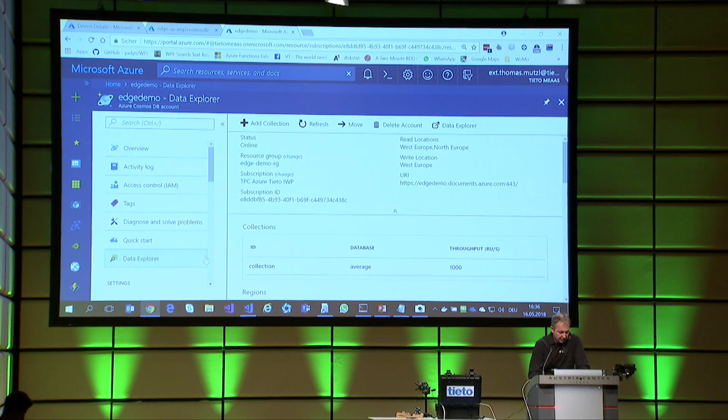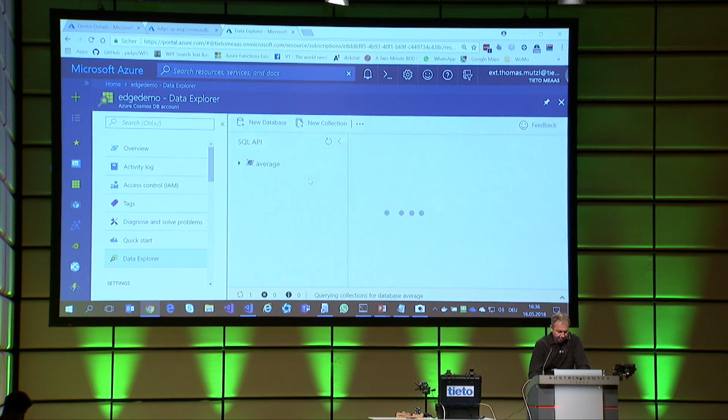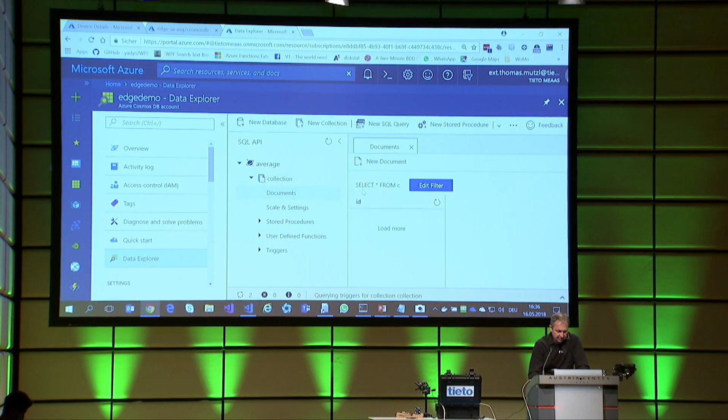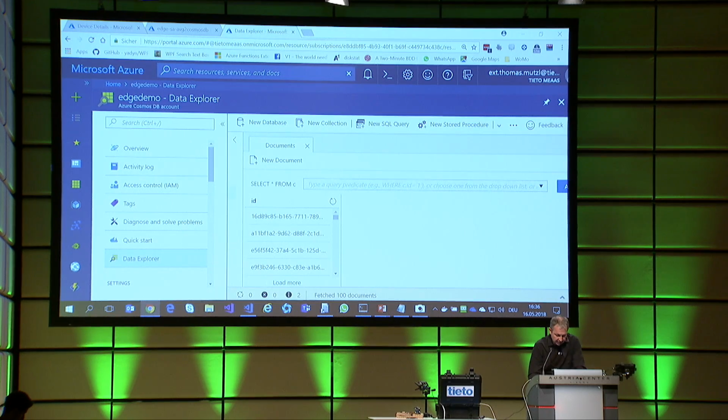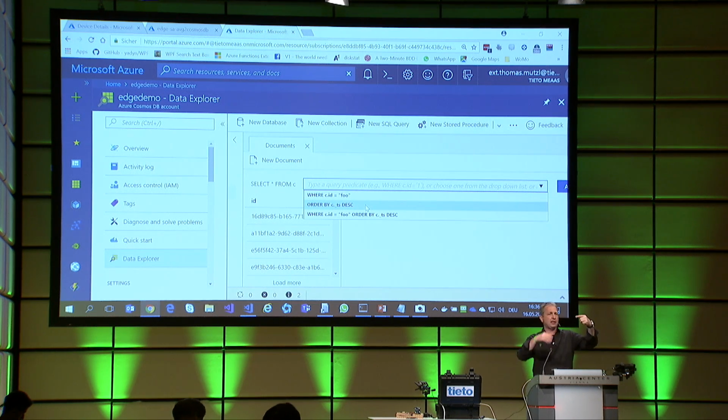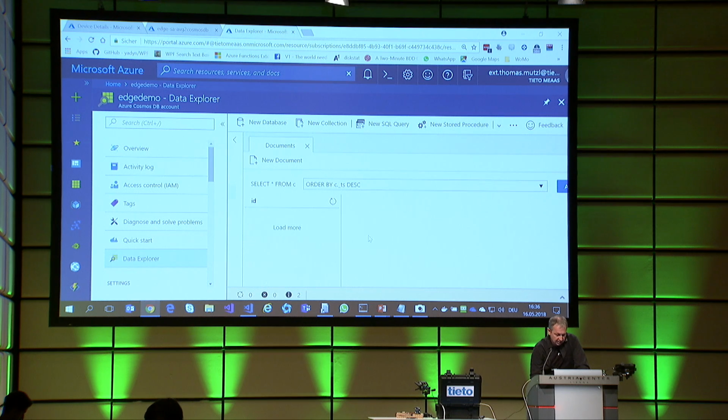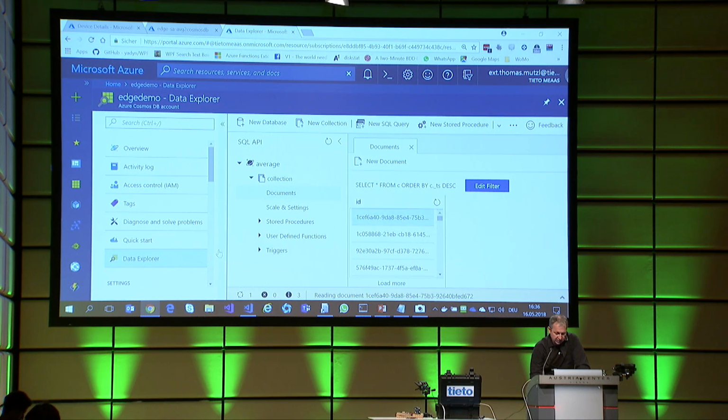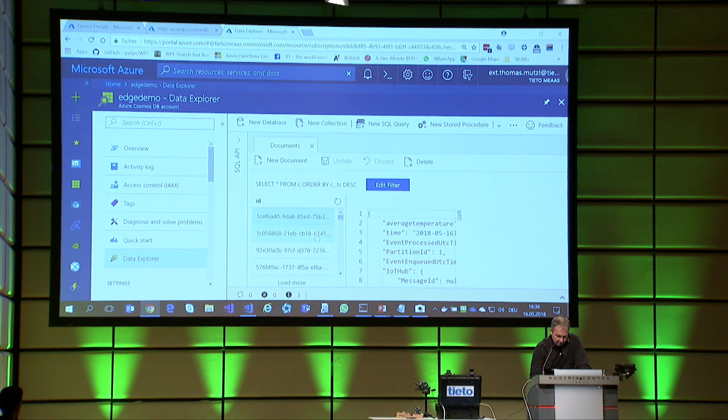Open the Data Explorer. Select the one collection here. I need to change here the filter. I will order it by timestamp, descending, so that the last document appears on top. Okay, apply. And so we see here, this is the latest document here. So make things a little bit closer.